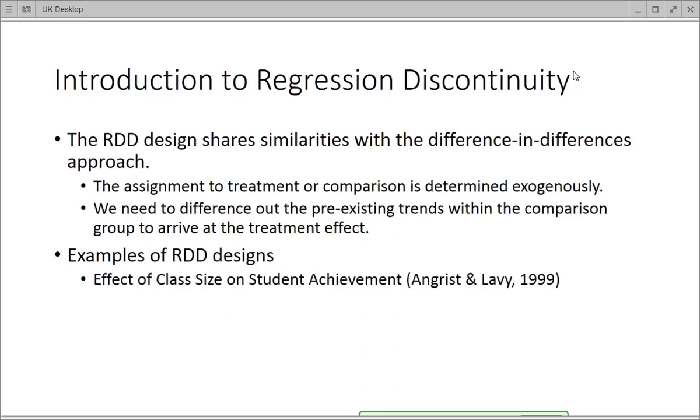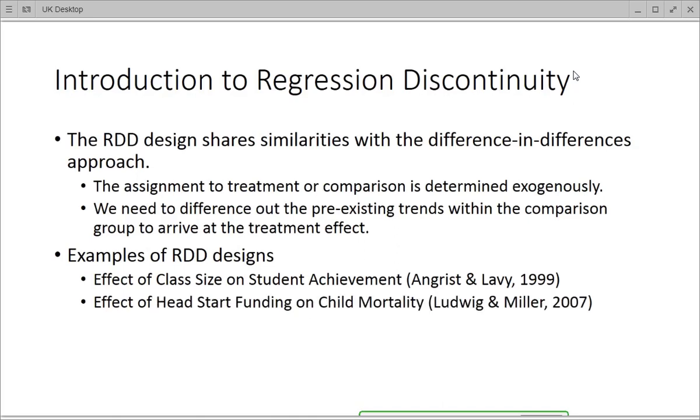I'll give you a couple of examples of this technique as it's used in the literature. This first one we're going to talk about today, but we're going to look at how cohort size, let's say an incoming cohort of 9th graders into high school, based on how many students there are in that cohort, there are certain cut points at which it's determined, okay, we're going to have smaller classes with the number of individuals in this cohort, or one large class. We'll talk through that in more detail.